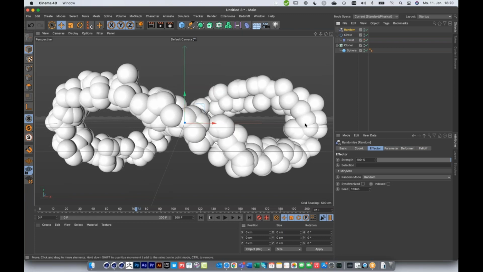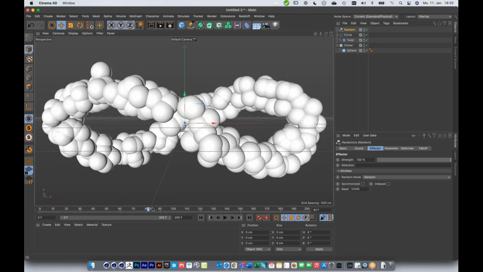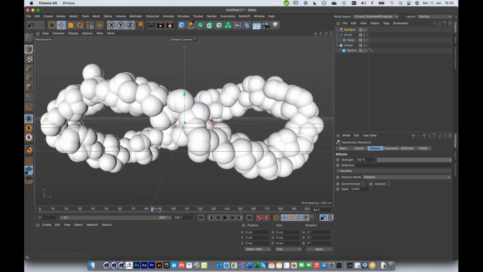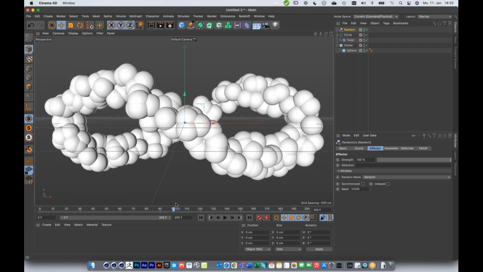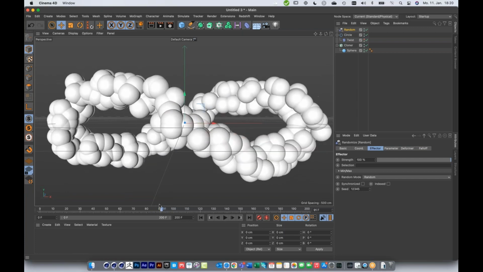Because sometimes when a clone reaches the end of the spline, it's not aligned the same way as in the beginning anymore. And this is exactly what's happening here. So here you can see some of the spheres going away and popping up in another place.